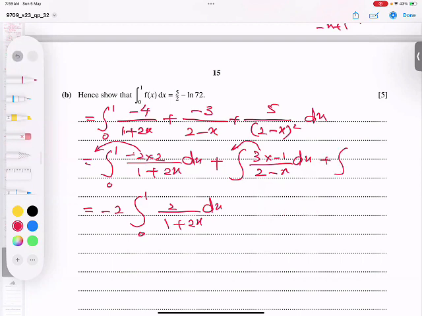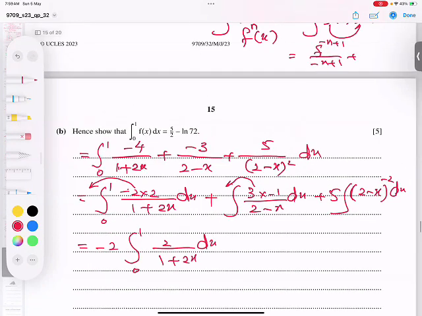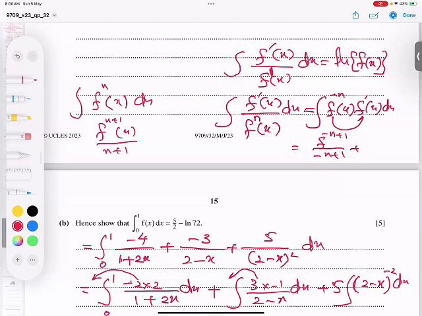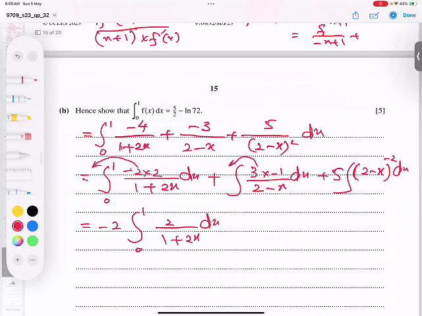What about the other? This 5 will stay there, and I will bring the whole up now. What is the logic behind it? Because it's not power 1. If it had a power 1, I could apply that. But now I will apply this criterion, the AS level criterion, you know it very well. Whenever a function has a power given, we increase the power by 1 and divide by the same, and sometimes multiply by the derivative of the denominator base. I'm going to show you.